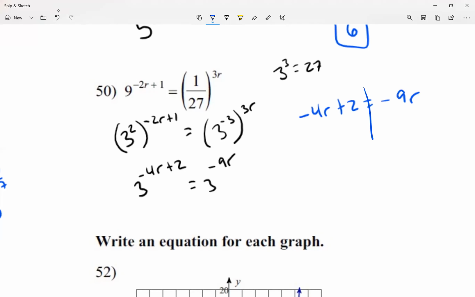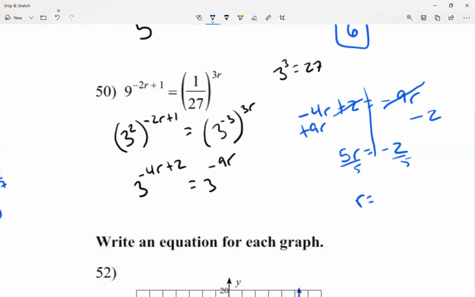Let me separate them at the equal sign. Okay, I want my letters together. My negative 9r is the smallest. I'm going to move that one as a plus 9r, trying to avoid negatives if possible. So letters on one side, there's a plus 2 that is not a letter. So I'm going to move this to the other side as a minus 2. So I have 5r is equal to negative 2. Let me divide both sides by 5. So r, it's still negative, so I'm going to bring the negative to the front. 2 over 5 cannot simplify anymore, so I'm just going to write that as 2 over 5.